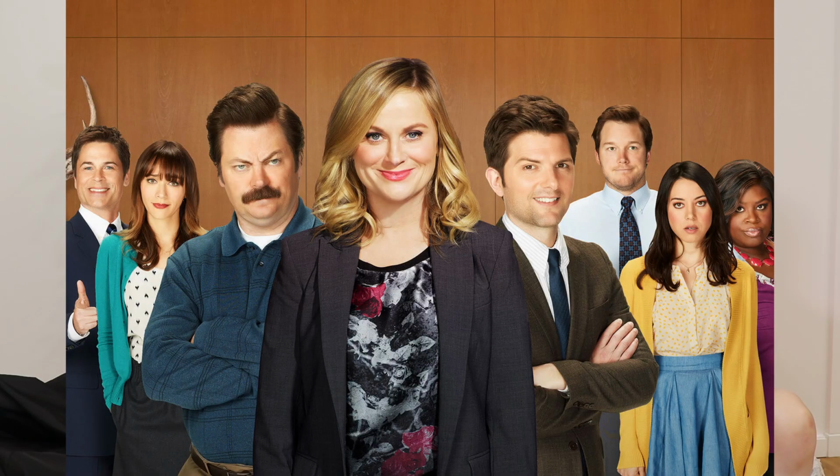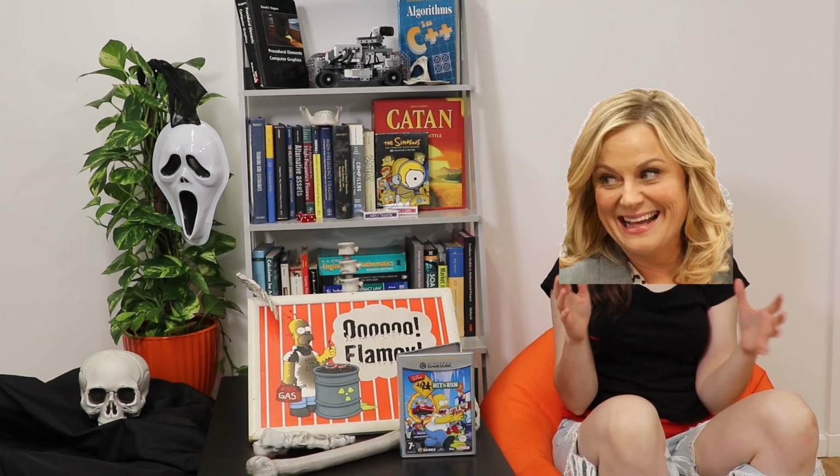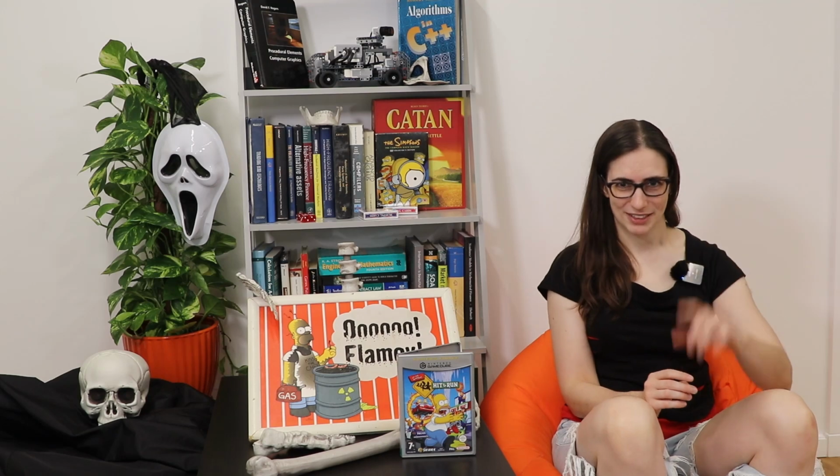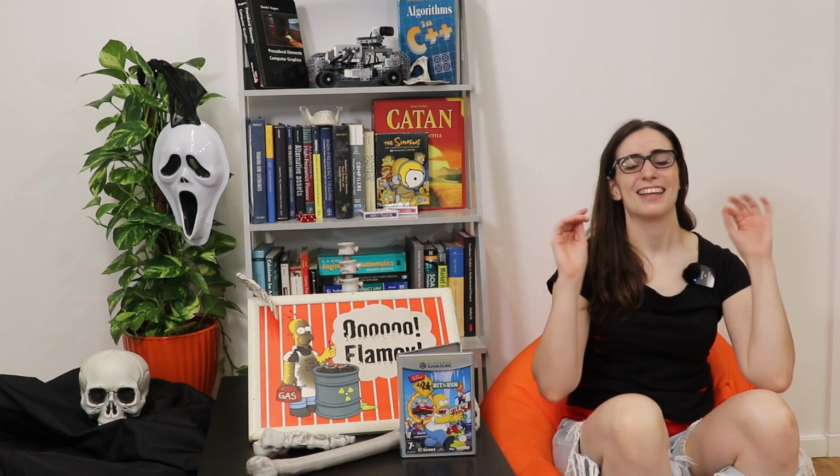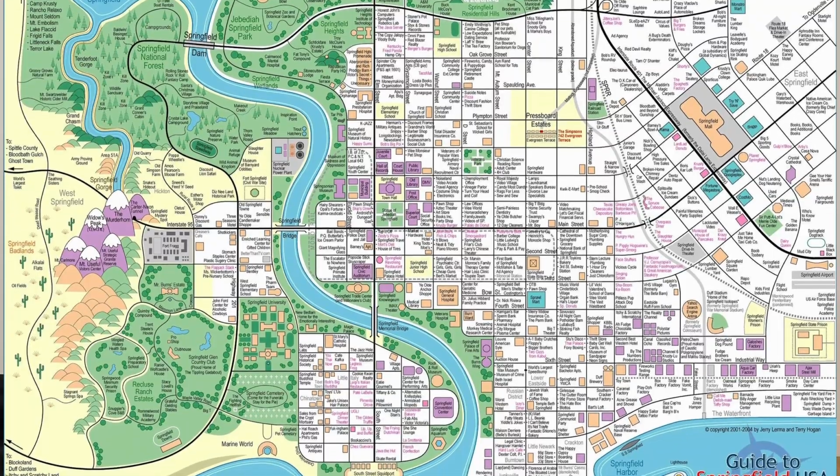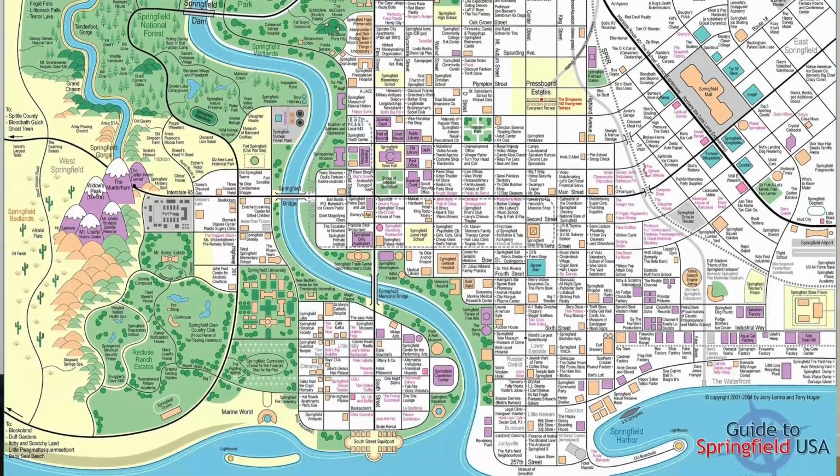I considered a detour to Pawnee, and believe me, I really wanted to get my nope on, but it turns out the Parks and Rec nerds aren't the kind of nerds to make really detailed maps of the town. But you Simpsons fans, you are built differently, and so on Reddit I found this work of art, a beautifully created map of Springfield that labels every single location.